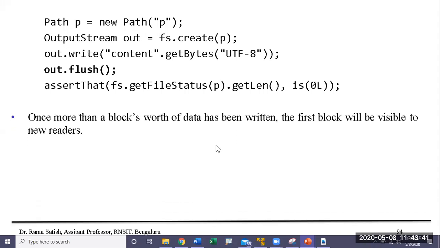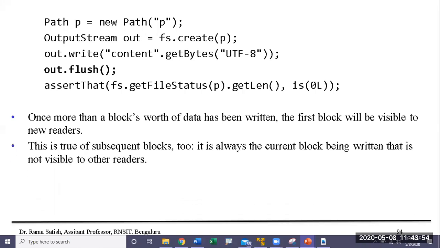Once more than a block worth of data has been written, the first block will be visible to new readers. And of course, this is true for subsequent blocks as well. If permission is given for the first block, then subsequent blocks are given the same permission, so you can read the second block, the third block, and so on.